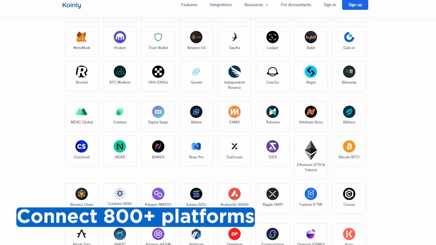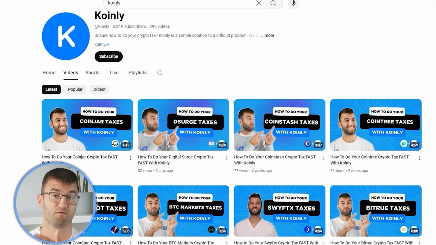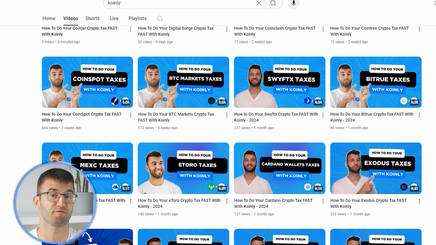Once you are happy with all of that, go into the transactions area and just double check underneath the hood, make sure everything is sitting correctly with you. If you do have any types of staking that you're involved in, make sure that's tagged correctly, send to pool, send from pool. We've made countless videos on that. Okay, if you've traded on other exchanges and wallets, which you probably have, you're gonna wanna repeat this simple process and connect them all. And luckily, Koinly integrates with over 800 platforms. And if you ever need a hand, we upload new integration videos weekly.